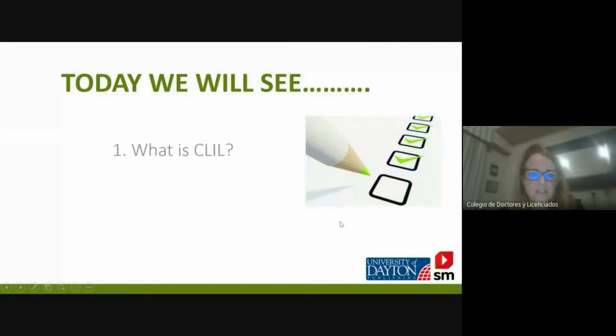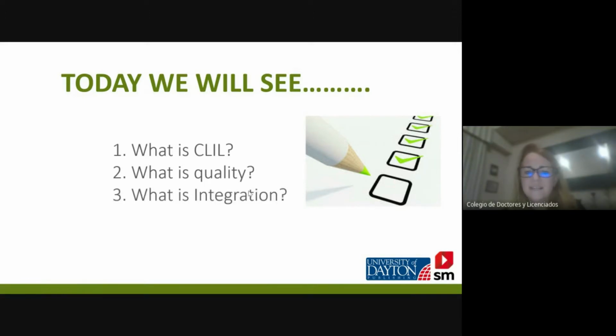So what are we going to look at today? We're going to look at what is CLIL. If you don't know what CLIL is, well, you're going to see, but we are just doing a very brief look at CLIL. If you do know what it is, I invite you to just rethink and be self-critical and see, do I really do all these things? Do I really manage to get this done when I'm teaching? We're going to look at what is quality and bilingual teaching, and what is integration? What is she on about with this integration business? And then how do we achieve it? How do we achieve all of this? Okay.